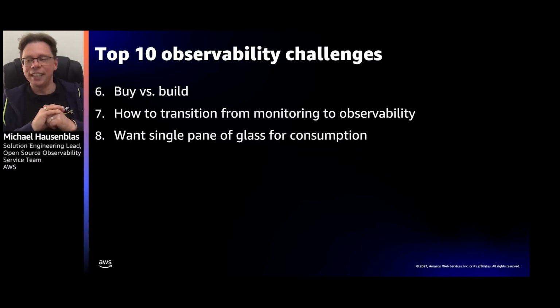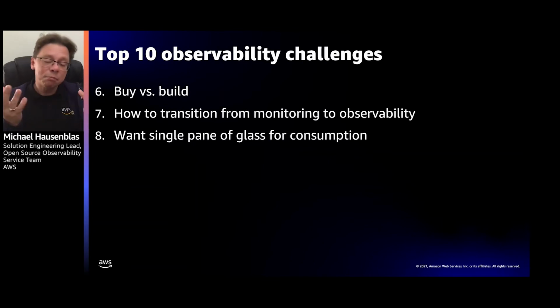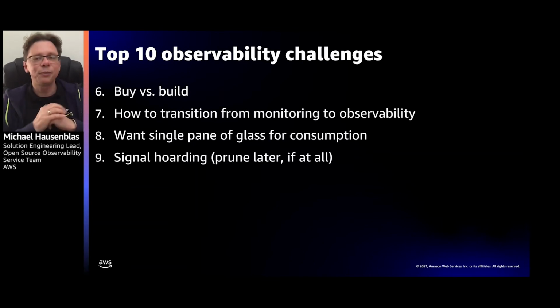The evergreen is that everyone wants a single pane of glass for consuming these signals, and the reality is very often, when I talk with folks about that, I get answers like, yeah, over here, that's our single pane of glass, and over there, that's our second single pane of glass, etc., etc. You get the idea. It is very challenging, but I'm going to show you something that potentially might address that issue for you. One of the most severe challenges, and I'm not aware yet of an open source solution in this space, is what I call signal hoarding.